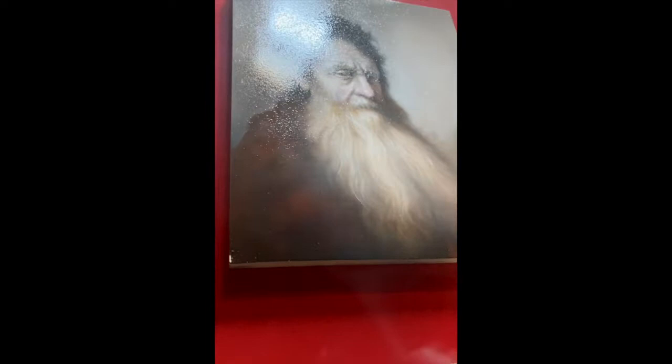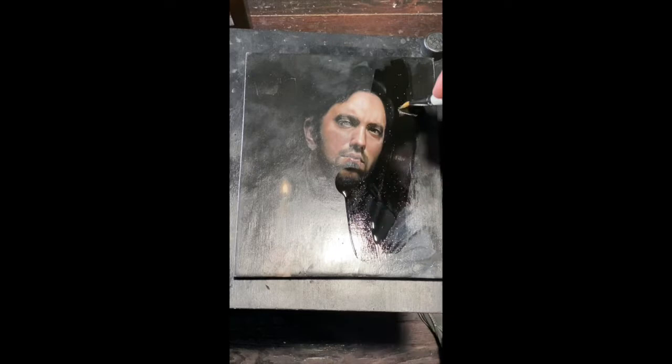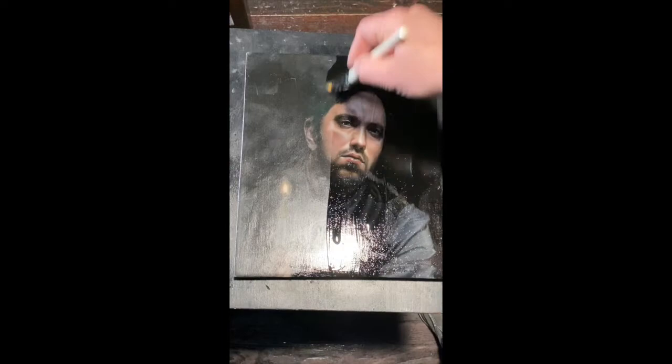Now, final Damar varnish is a whole other situation. Keep in mind that an oil painting never really dries. However, it is ready for a final Damar varnish after about 9 to 12 months. I always wait 1 year until I final varnish. I like to provide this service right before I deliver a sold oil painting if it's still in my inventory after a year. If you want to see how brilliant your paintings will look, you have to try using varnish on your artwork. It really will make them sing.